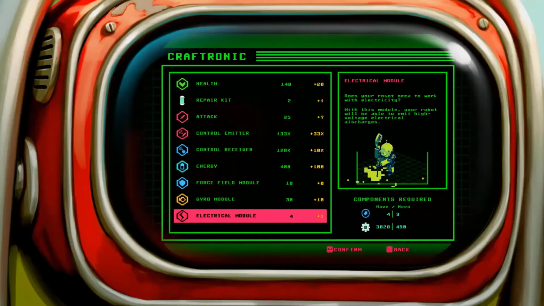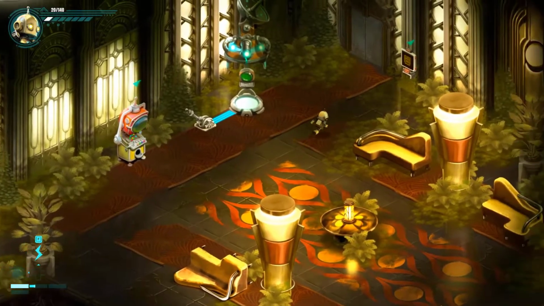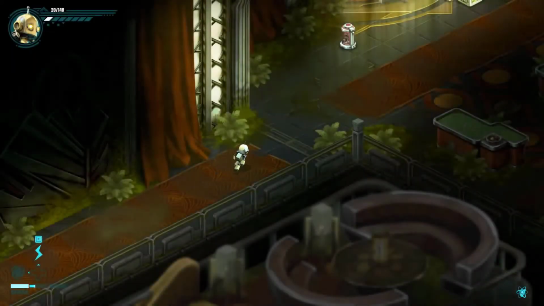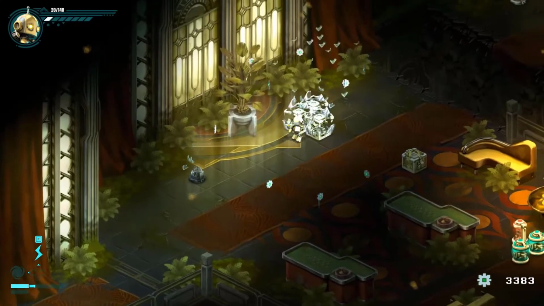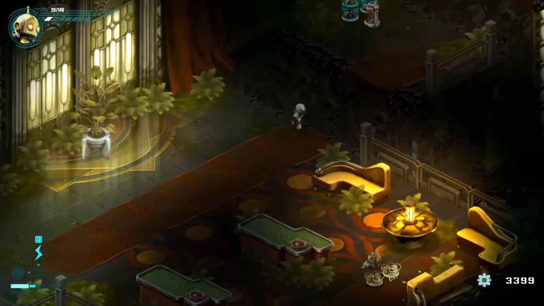Teleporter. Electrical module, that's what they call it. Oh well, I knew it. I am definitely near it. Yeah, I think I'm going to go with this one. Or with this one. Yeah, I'm going to go with this one. Anything else? No. Usually you just get a core here. Nothing special. Or at least in the first area, that's all you get.